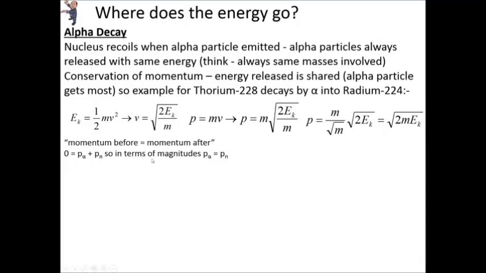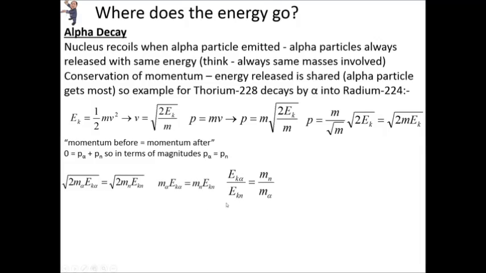So in terms of magnitude, these must have the same magnitude. The momentum must have the same magnitude, so we can write a little expression here using our derived expression for momentum. Root of 2 times the mass of the alpha times the kinetic energy of the alpha must be equal to root of 2 times the mass of the nucleus times the kinetic energy of the nucleus. And here I'm using this idea that the two momenta must be equal. So now we can square both sides. We end up with that expression.